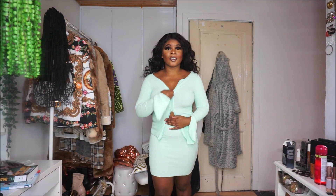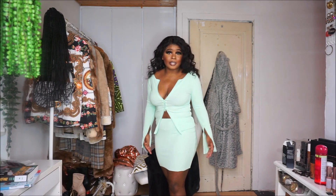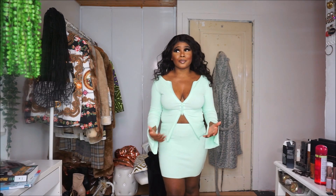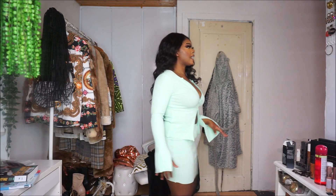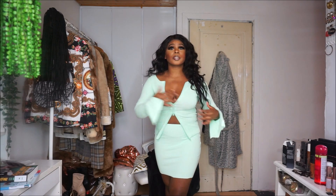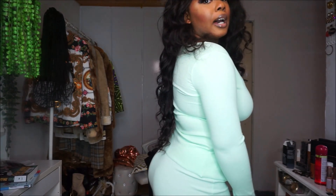I'm sure you've already seen this all over Instagram. I took this in a mint green color — really love it. The skirt is really mini; I'm not usually someone who wears mini skirts, so it's kind of weird for me, but I love it. It's not too short, so that's great — it covers up my bumps. I love the split here on the arms of this one. It's very beautiful and also very cheap. I will put all the links down below, so don't worry, I got you. Got this in size large and it is awesome.